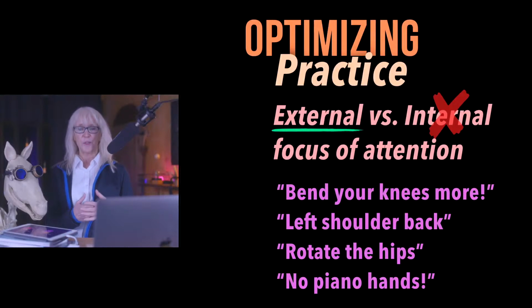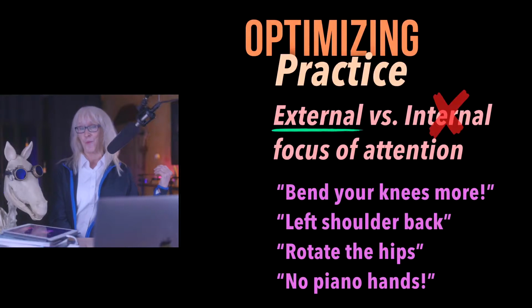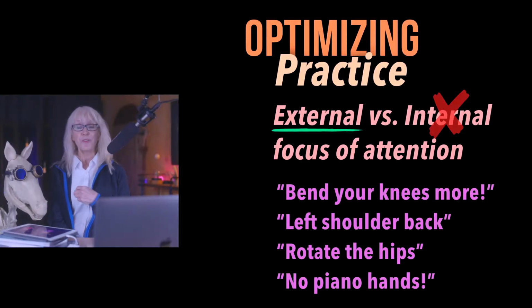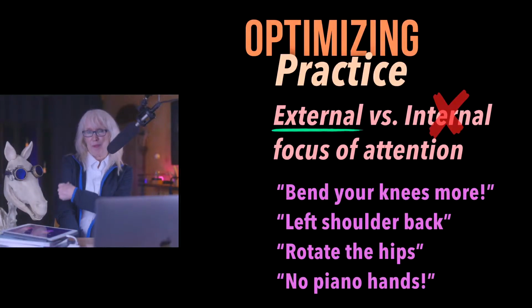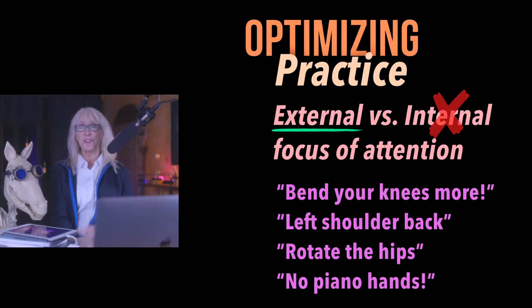And a lot of times coaches at first will think, how's that possible? I have to tell them what to do because they're not doing it. But there are very easy ways to achieve the same result. Now, later you'll see we train in a way where we don't try to influence the body parts directly at all. But that's usually a much bigger leap for people. So what almost anyone could do right now is just change their practice by not referring to the body part. Use metaphors, use analogies. This even works: put a piece of tape on the body part and just instruct them to move the tape somewhere instead of move the arm.